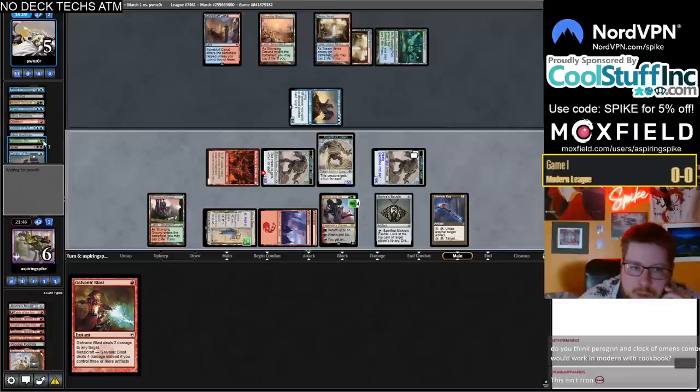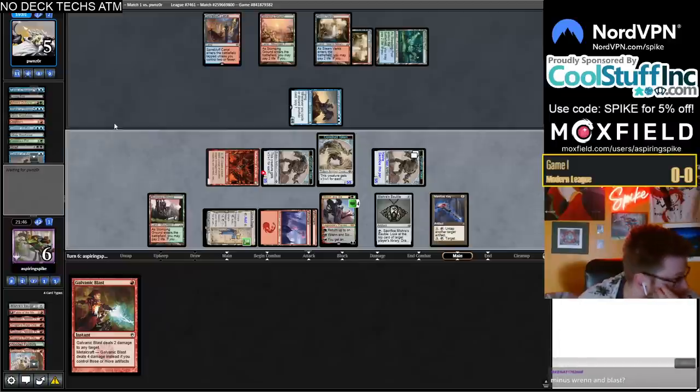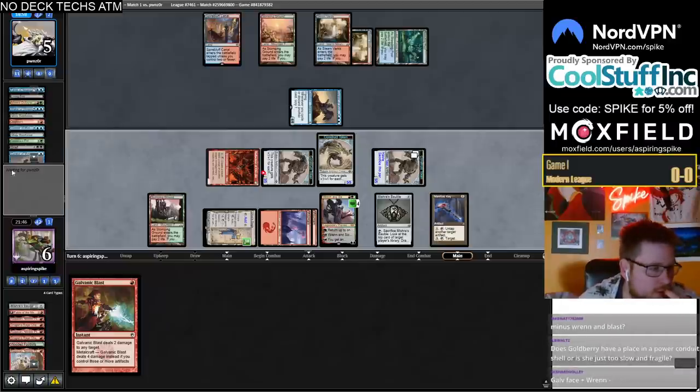Peregrine and Clock of Omens could work in Modern with Cookbook. So I played Clock of Omens and Cookbook combo a few times. Peregrine allowing you to be potentially mono green is interesting as opposed to Salt Eye, or just 2 colors instead of the 3 color food decks. Definitely gonna work on it.